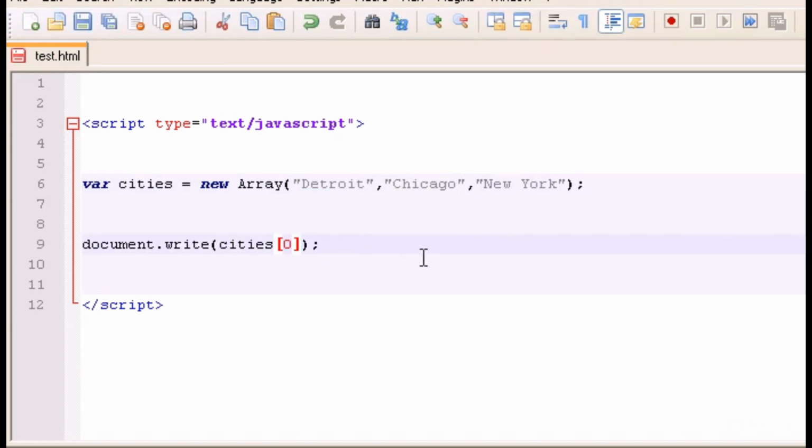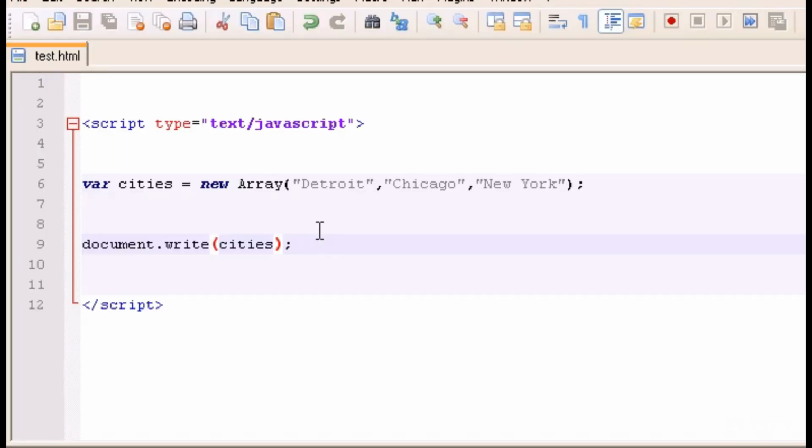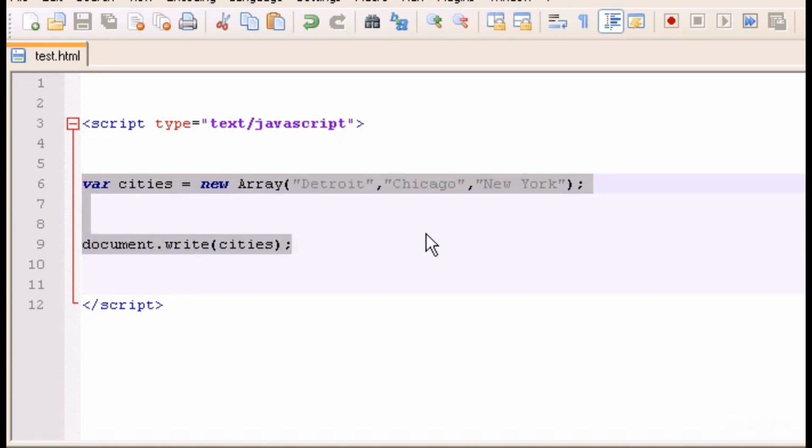Now, for example, if we want to output the whole array, we just type the name of the variable, cities. Let's go here and refresh, and I already have here the result: Detroit, Chicago, and New York. Okay, perfect. Now there's another way you can create an array. So let's delete all this.